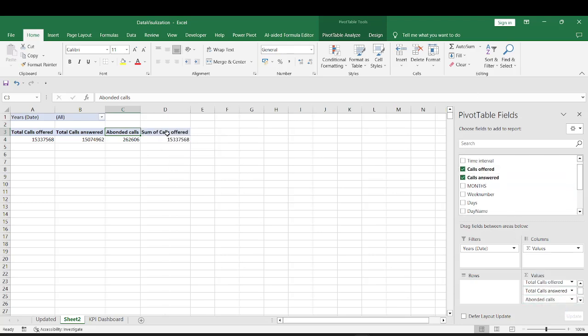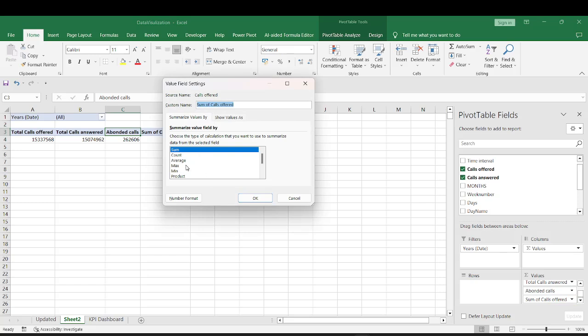This again shows sum of calls offered, but I don't need the sum, I need the average. So let me go to value field settings, select average, and the name also changes to average of calls offered. Let me just remove 'of' and mention average calls offered.